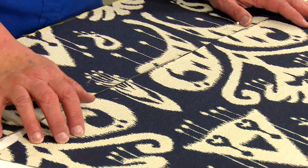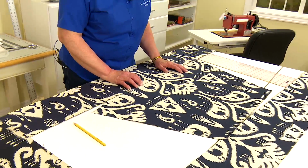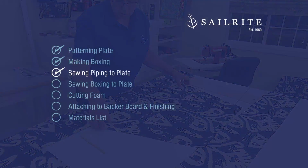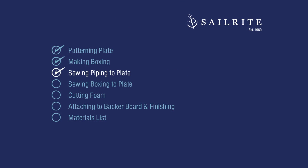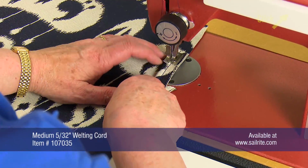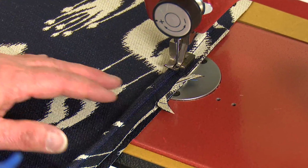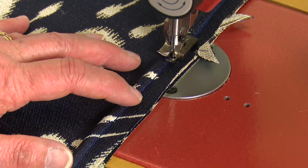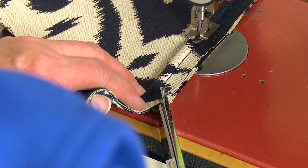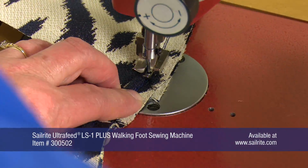We need to go to the machine and stitch our bias cording onto this, and I'm going to start that off to the side here rather than at the top. In a previous video, we showed how to make piping using a decorative fabric. If you'd like to watch a portion of that video, click this link here and it will direct you to that video. Using that piping, we'll sew it to the perimeter of this plate. You may have noticed we did not sew about 3 inches of the beginning portion of the piping, because at that point we'll need to join the opposite end of the piping together there.